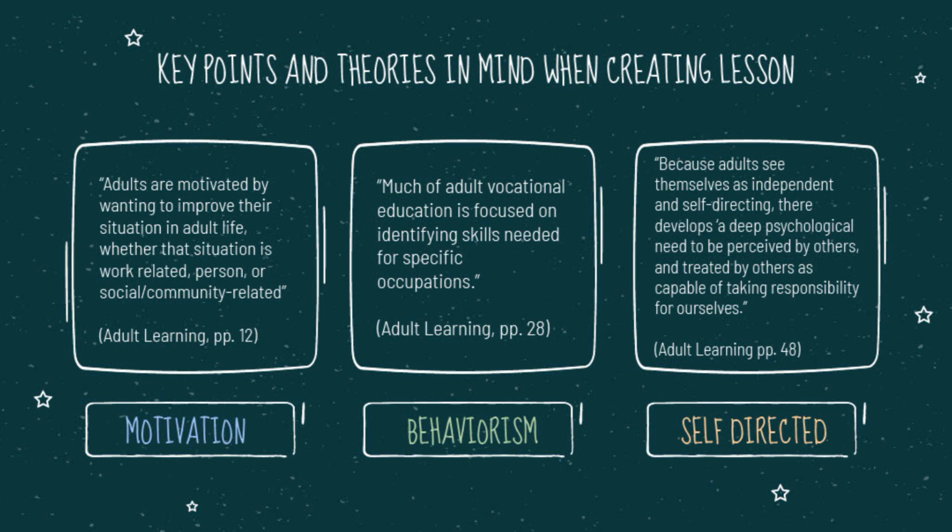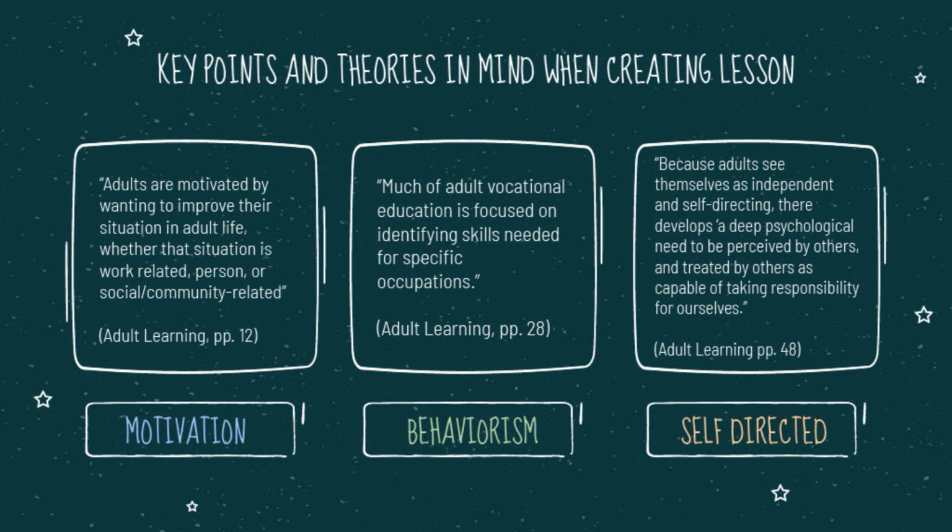I was thinking about behaviorism. Much of adult vocational education is focused on identifying skills needed for specific occupations. I wanted them to know this was relevant and have them see how it could transform what they do and how it impacts their position and changing them as a person and their behaviors.